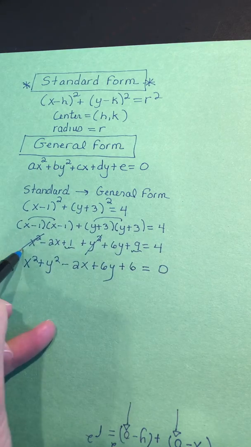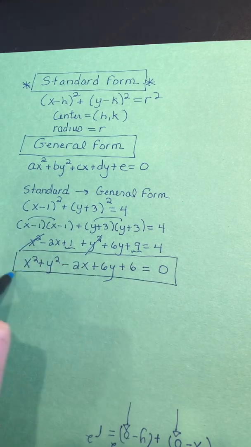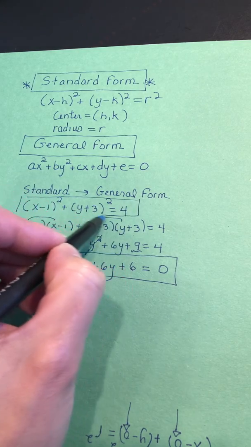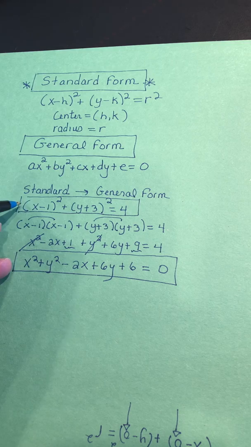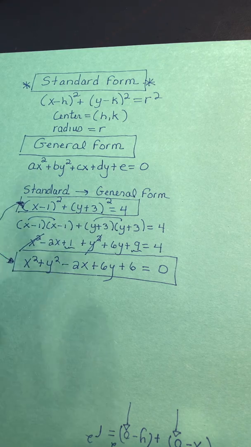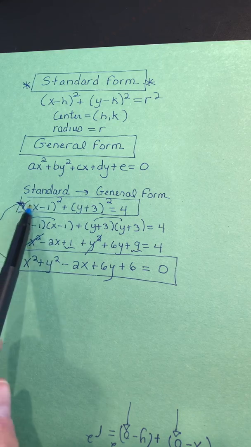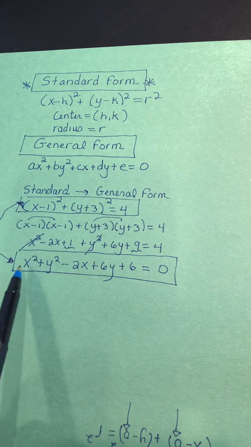And this here is the general form of the equation of a circle, which is mathematically equivalent to the standard form. So what I'd like you to do is pause the video or wait till the end of the video and on Desmos carefully graph both of these, okay? You will notice they are the exact same circle.